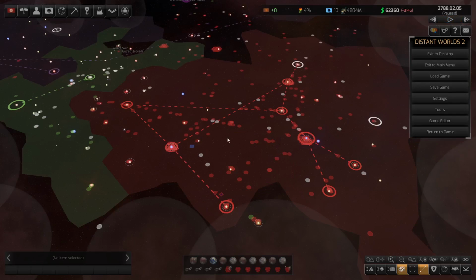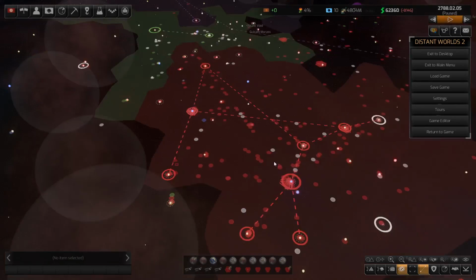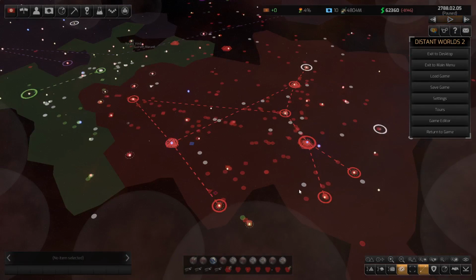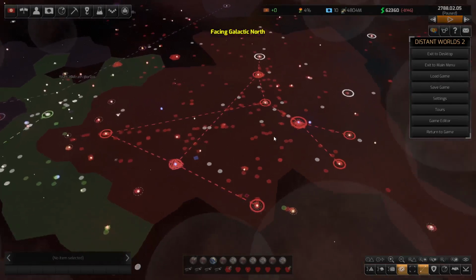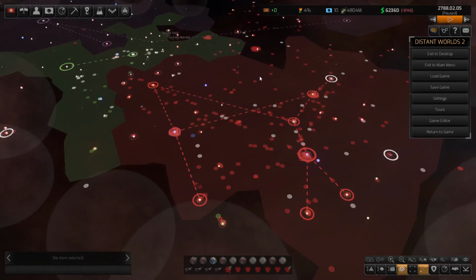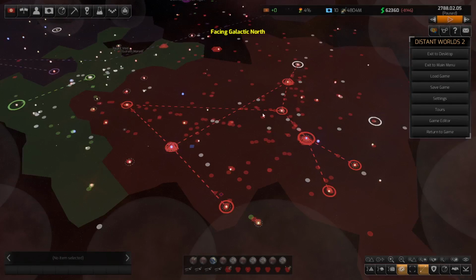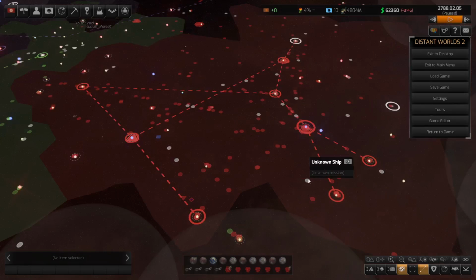So there's the option of pressing control, drag, and then getting the option to do what you need to do. Right mouse button does nothing at this stage, so the middle mouse button will rotate around. Shift E and Shift Q will rotate, or I can just use the Q and E keys to do a rotation. But to get it facing galactic north, which is what I want, mainly just for the recording. I don't need to have it that way all the time, but I want to have a context for when you guys are looking at this, so that you're familiar with the way it looks. But it's really nice the way it works with everything.